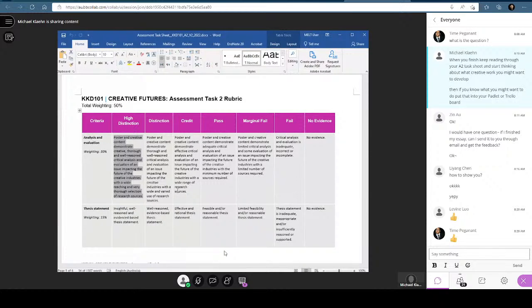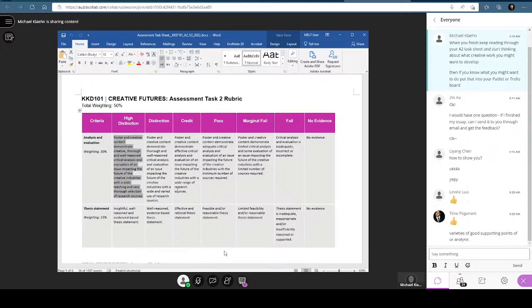So the part I've got highlighted, what do you think you need to do to get that right? What does that mean? Yeah, I have to choose well-written articles for my essay. Good resources. So a good range of resources. So when we're looking at resources, what is a good guide to ensure that you've got good resources? Check peer review. If they're peer reviewed, yeah, that's good.